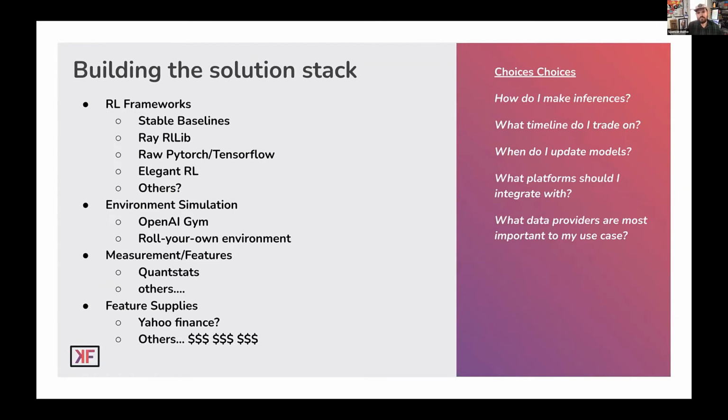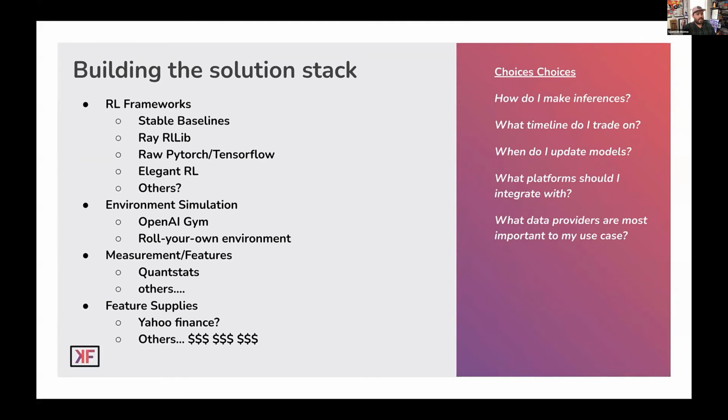So the first is RL frameworks. There are a few of them out there, and there's a lot of fierce competition right now, I think. The first one I want to mention is Stable Baselines. If you were doing RL 2.5 years ago, training CartPole, OpenAI Gym, quick start, you were going to be using Stable Baselines. It's a solid library. I have no complaints. They did it. Their transition from 2 to 3 was a little bit rough, but it is there for you, and it is solid. It will work. Ray RLlib is a great choice as well.